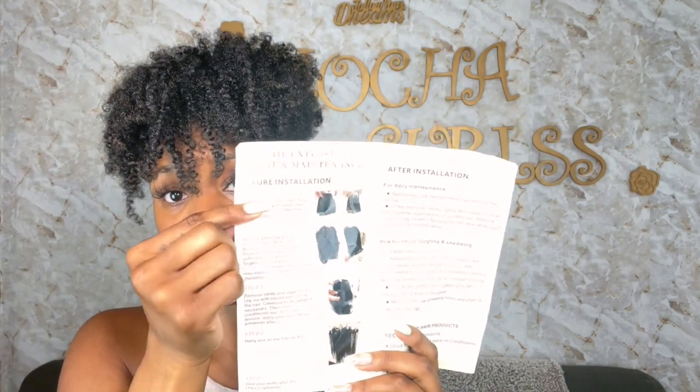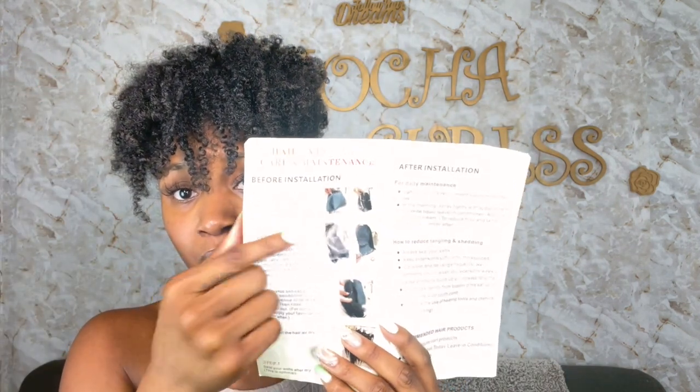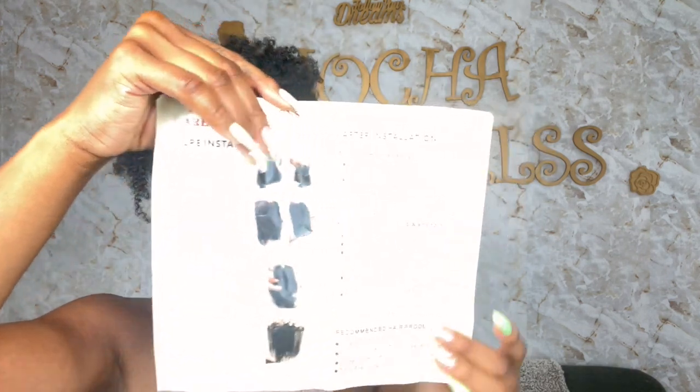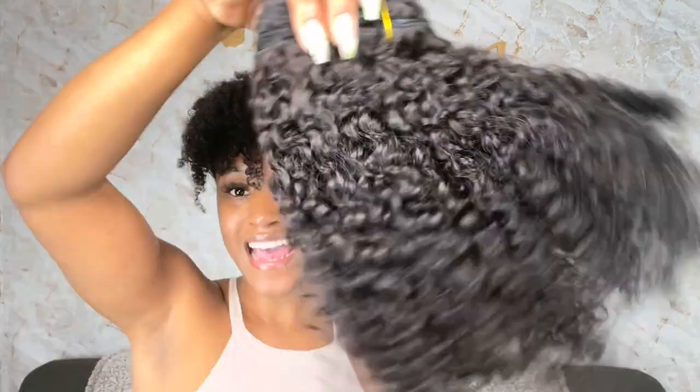Step 1, wash the hair, also unbanding everything. So I thought that was so cool to show you exactly what to do. And it also recommends to not sleep in them. I know we get super lazy, but do not sleep in them. Okay, but that is what it is. So let's get started.